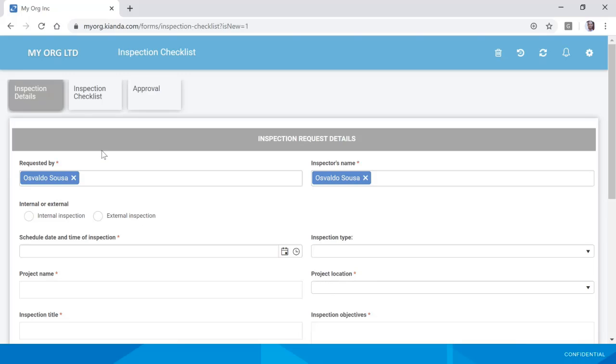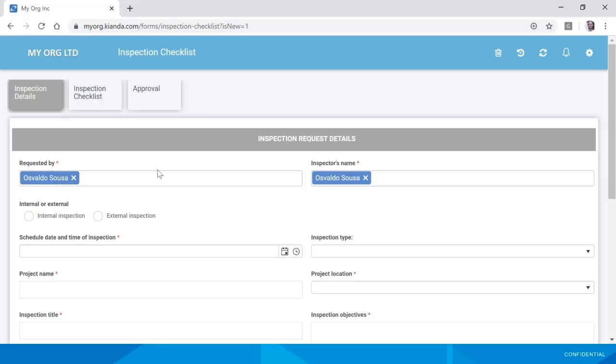So in this case, I will just proceed very quickly into the inspection, and then at a later stage, I will show you the kind of questions you might have in your mind, which is how to actually change this to adapt to my organization. Okay, so before that, on the top, you would see the main stages of the inspection. One of them is the inspection details, next is the actual inspection, and finally the approval. And that matches what you have seen in the dashboard itself.